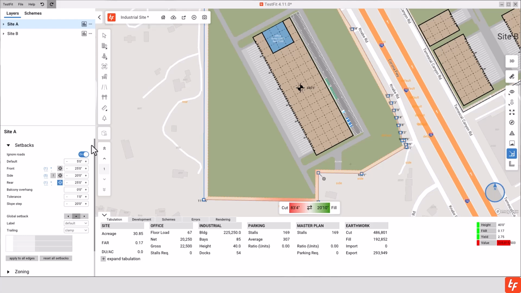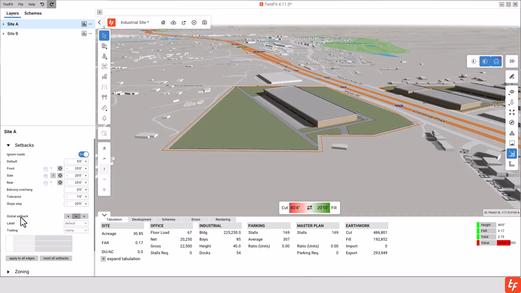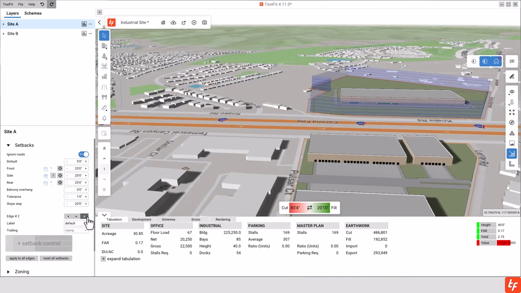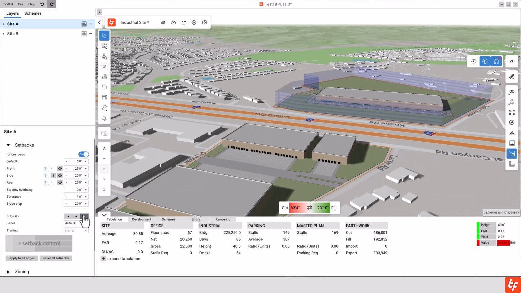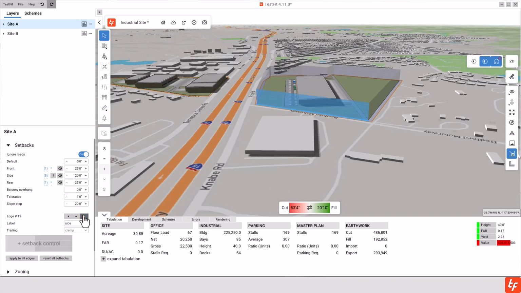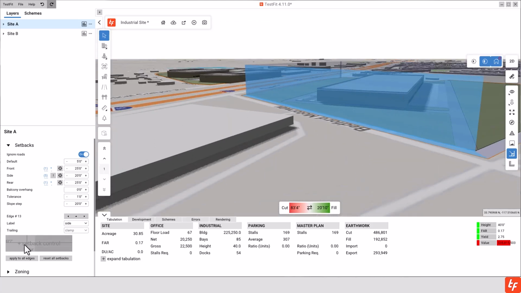If we switch to 3D, you can toggle the global setback here. If we just start clicking on that, you can see how there's a small blue face right there. Those are each of the setbacks in elevation. If we were to take a look at this one right here, if I click in this portion where it says setback control, we just click arbitrarily here. You'll notice in Canvas it split that face right there in two.